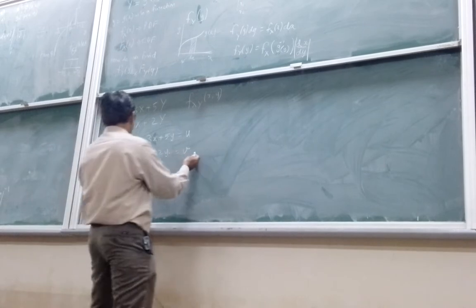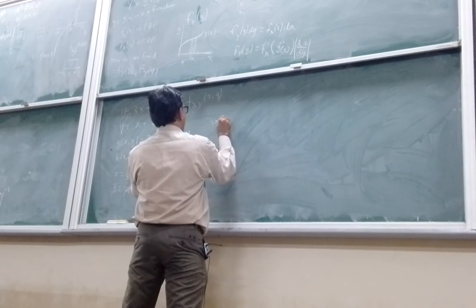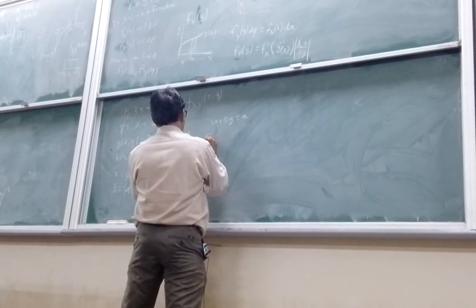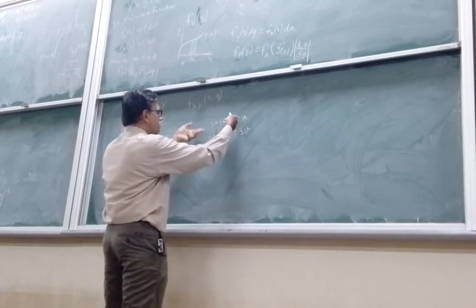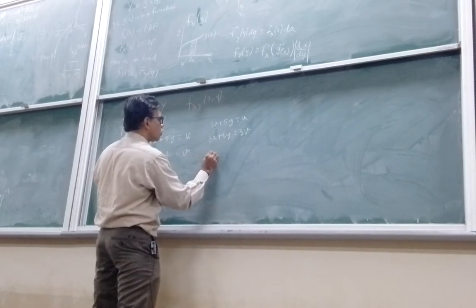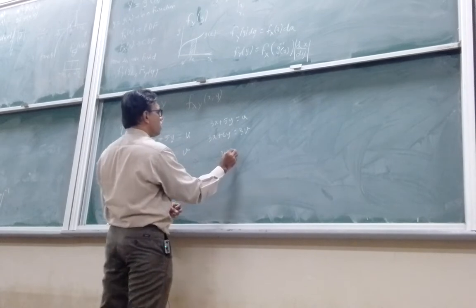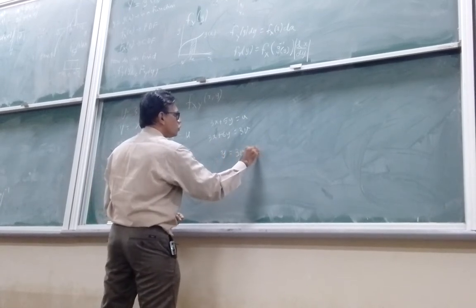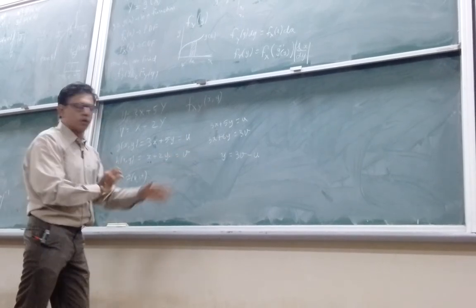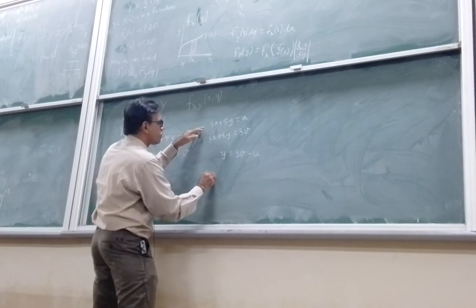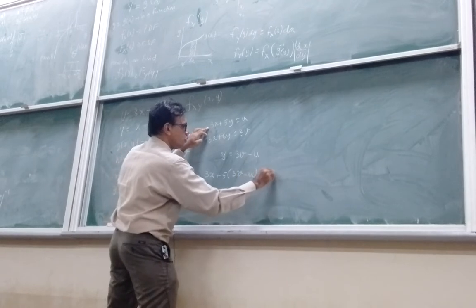So what I will do is solve it. I will multiply this one by 3. So I have 3x plus 5y is equal to u. Here I multiply by 3: 3x plus 6y is equal to 3v. So I will subtract this from this one. So minus y is equal to 3v minus u. This is one thing. So just substitute it here: 3x plus 5 times (3v minus u) is equal to u.